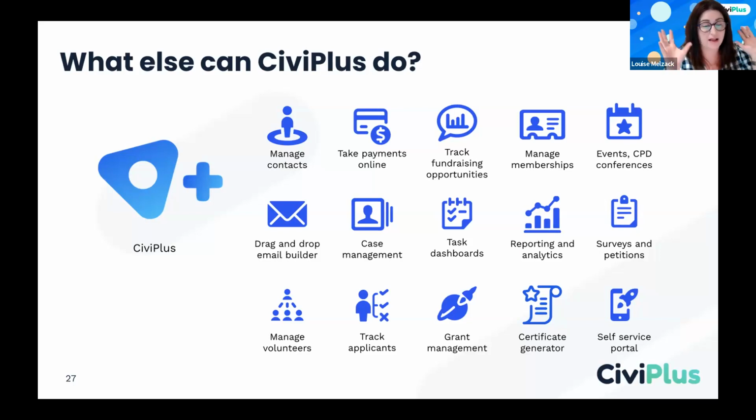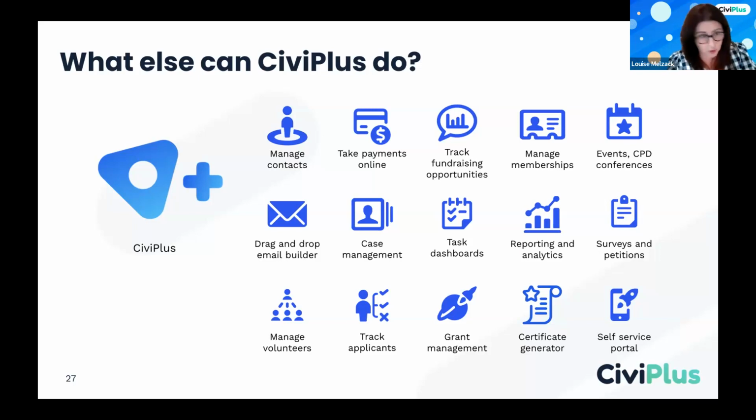Reporting and analytics, there's lots of built-in reports, as we talked a little bit about before. You want to be able to report on your data and see what you're doing, see where the insights are, and that will help you plan for the future. Surveys and petitions are essential for gathering some of this data and information. So we always recommend to our clients to send out regular surveys, ask the people what they want, basically, find out what is of interest to them, what they like, what they don't like, and then store all that data in the system and then use those insights to help offer a better service or help to drive the strategy and the future of your organization.